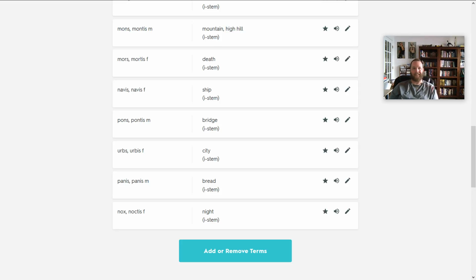The next word is navis, feminine, meaning ship. So this word's feminine, kind of interesting. Sometimes we think about ships as feminine nowadays too. In English, we don't have genders per se, but sometimes we just loosely associate something. Usually when you name a ship, if you see a ship with a person's name, it's usually a feminine name, just for some reason.